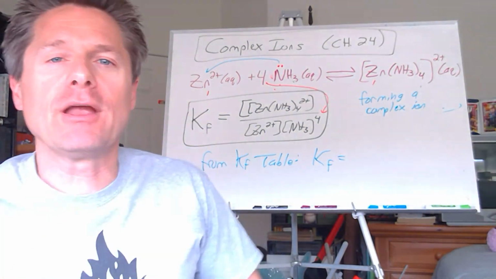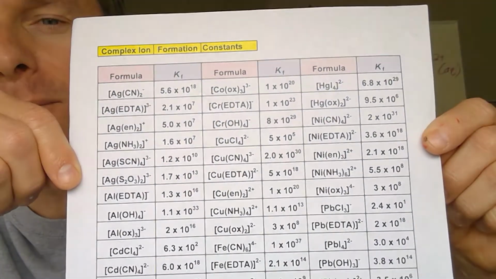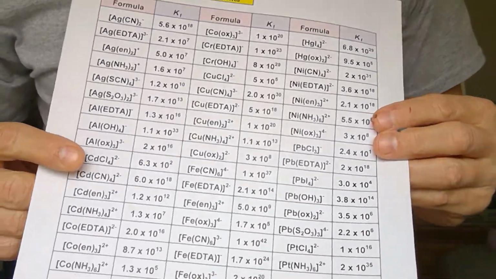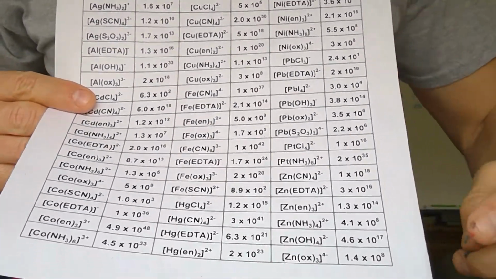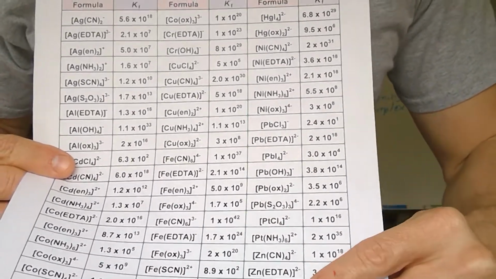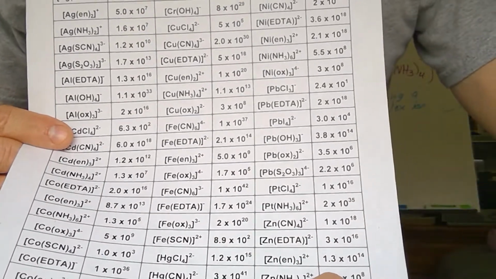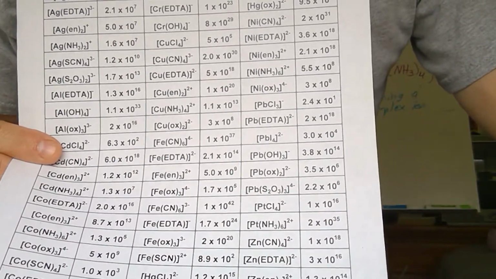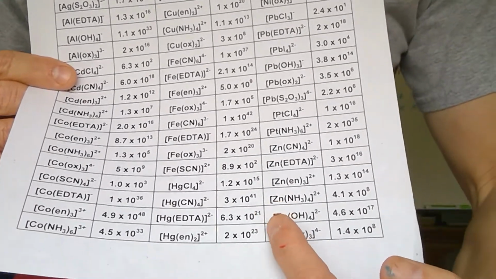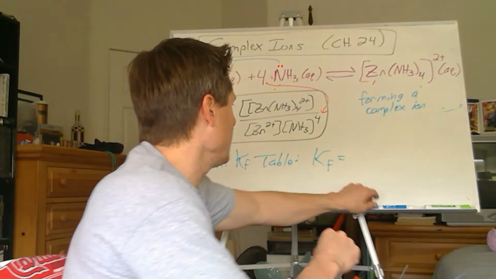All right, so this is on my Canvas page, so here's our trusty dusty Kf table. Looks just like the Ka and Kb tables. And you just look down and we look for zinc, which is probably down towards the end here. There are different ligands it can react with. So here's the zinc. There it is. See the zinc right there with the 4 ammonias? So that's 4.1 times 10 to the 8th. Kf 4.1 times 10 to the 8th. So we can write that down.